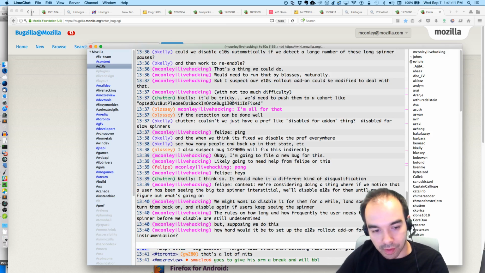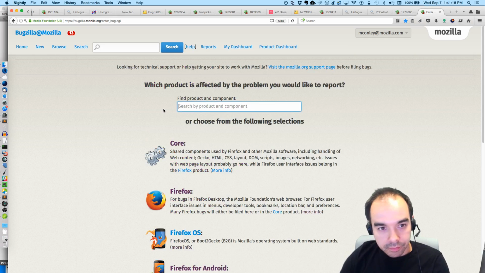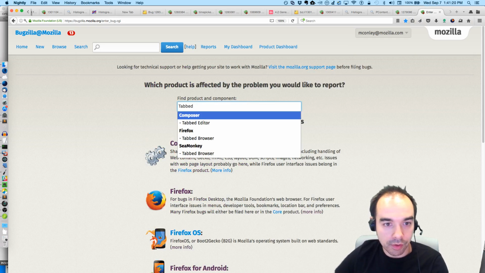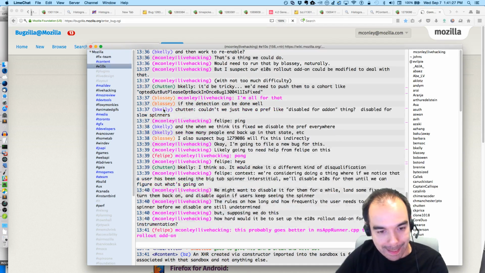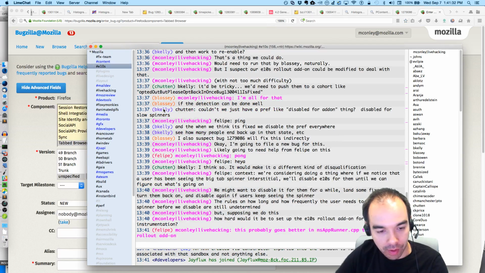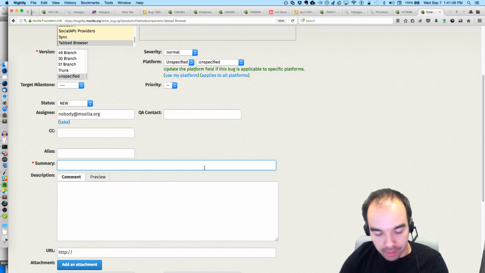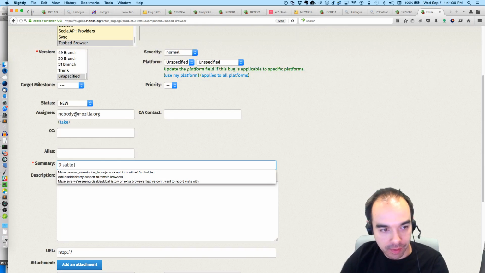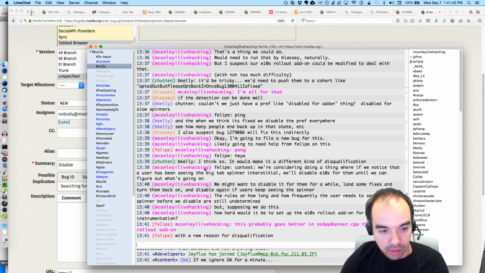So I'm going to file a new bug. Goes better in NS App Runner than the rollout add-on. Disable. I see.